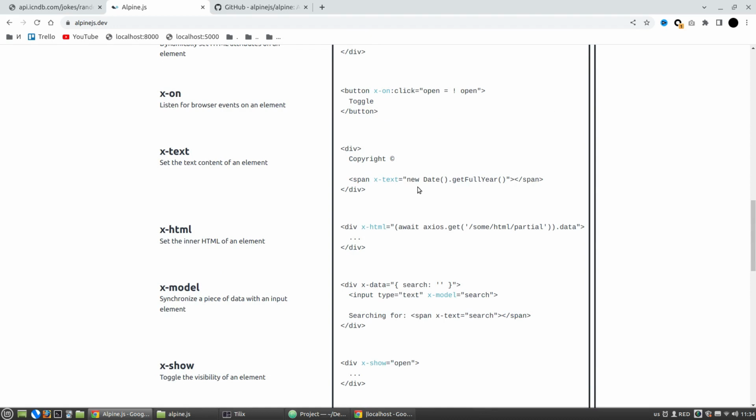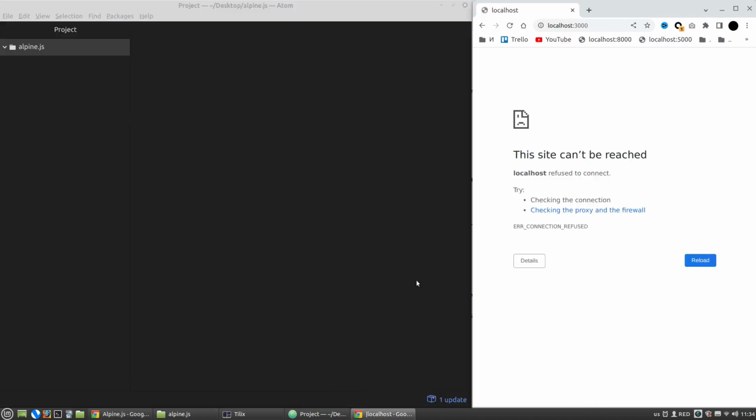It means that if some data is changed in one element in one place, we can immediately see automatic changes in all other places where this data is used. Also, we can combine using Alpine.js with native JavaScript, and this can give us additional flexibility.